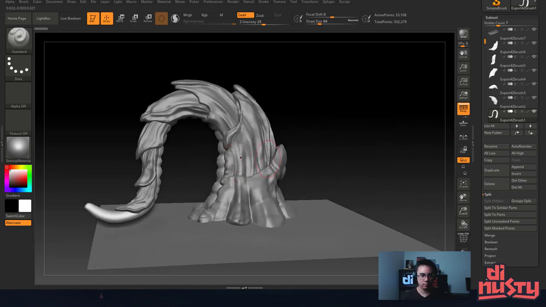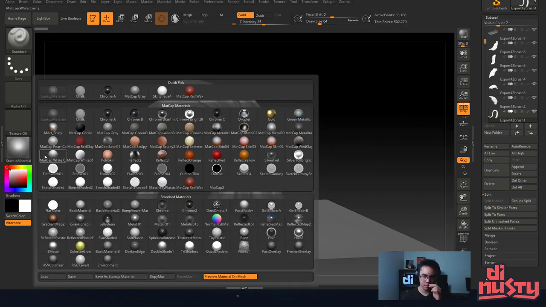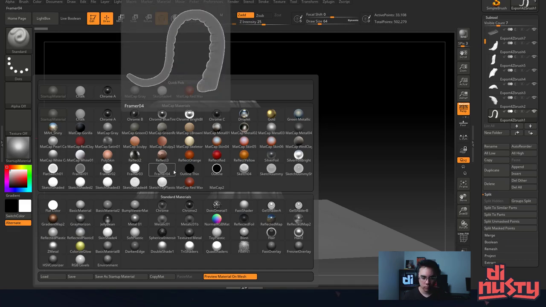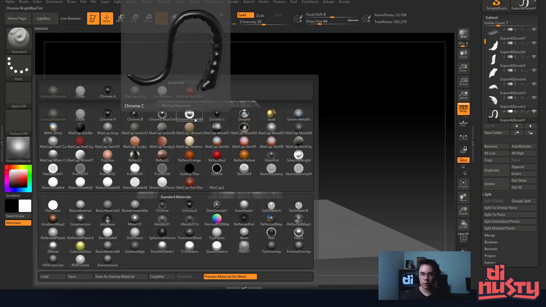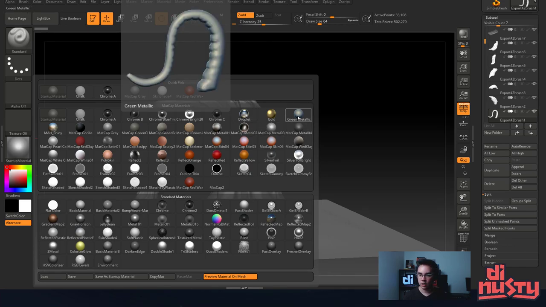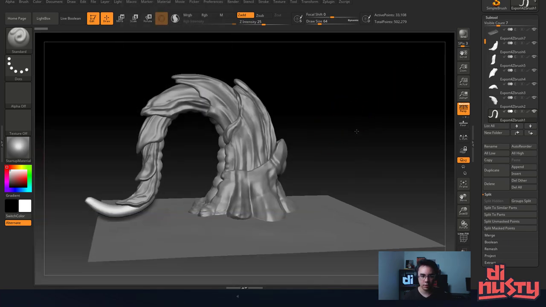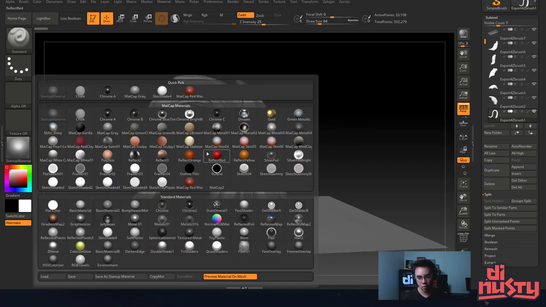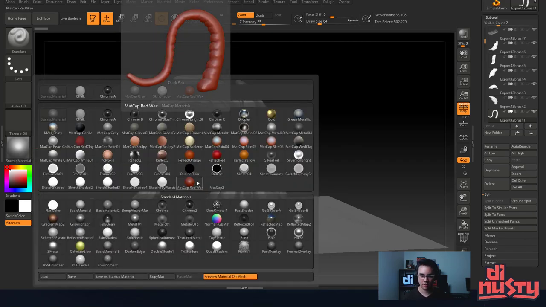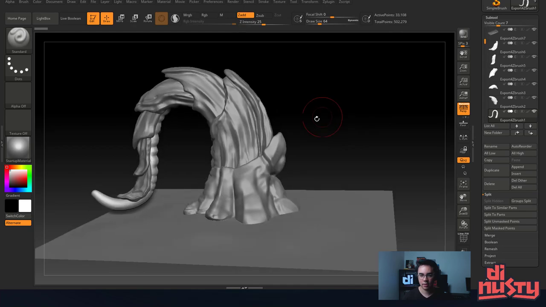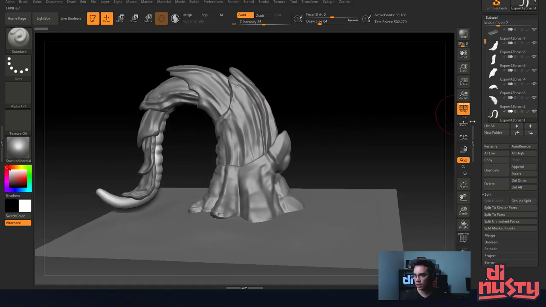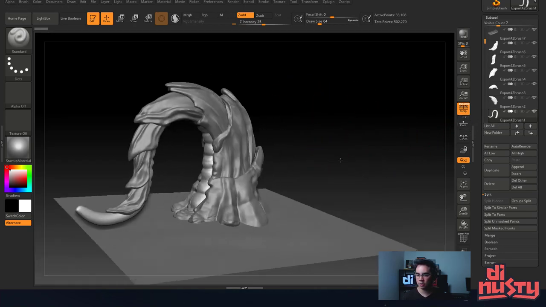All right, so I've also set this as my startup material now. What you can do currently in the most recent ZBrush, the 2019 one, you can just select a material that you like, and then down here you can do set as startup material, and then that'll always be your default. So you don't get that one that everyone loves, the nice red wax. So let's see if we can't. Wow, this is really weird going into ZBrush after this.